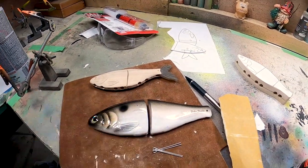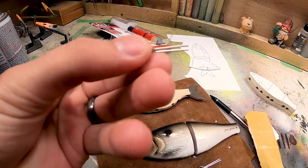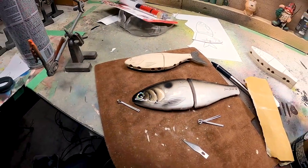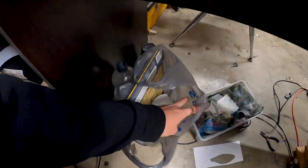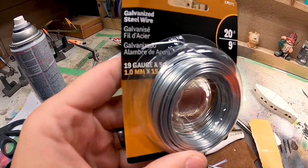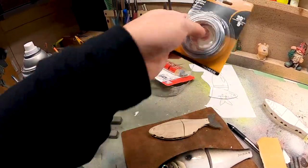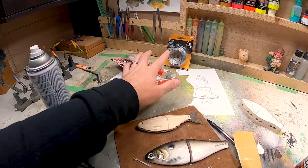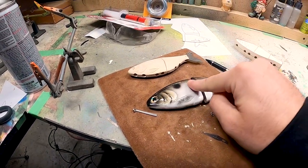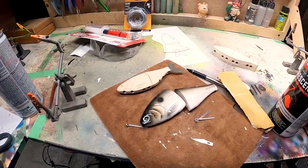I'm going to finish carving this bait, make sure it runs good, and then we'll be able to do that video. But first I'm going to glue in the eyelets for Matt's bait so it'll have time to dry. What I'm using are called bait pins — just these little wires with a hook on the end. I like using these on my bigger baits, looks pretty clean. If you don't have those, you can use 19-gauge galvanized steel wire. You want to make sure it's galvanized, not raw metal that'll rust. I'll be using that in the YouTube video since most people have access to a Lowe's or Home Depot.